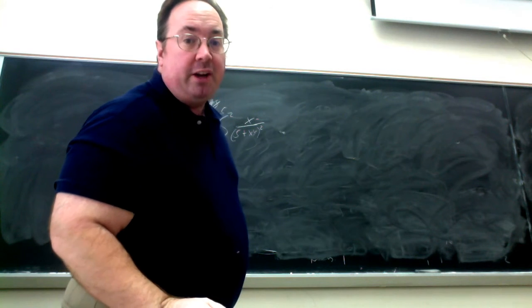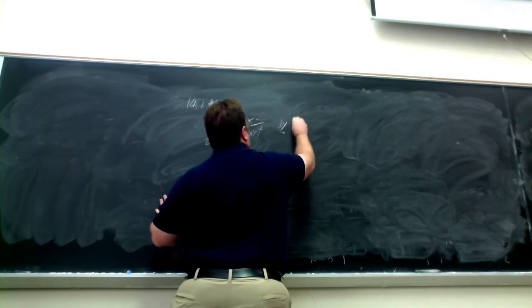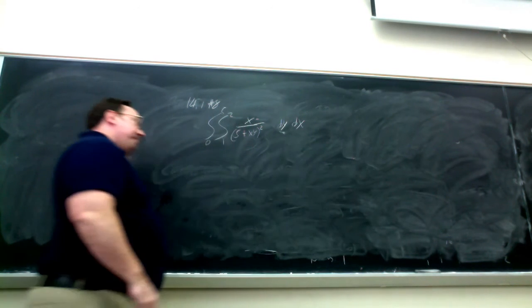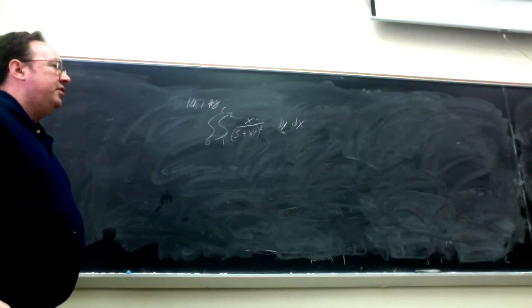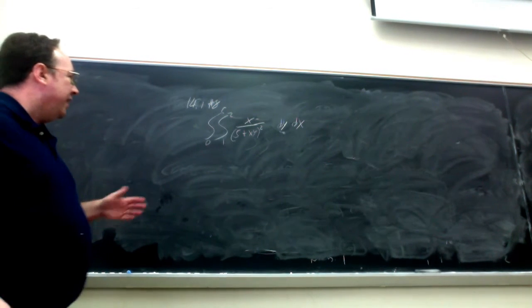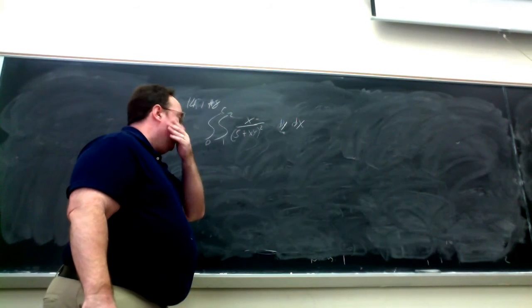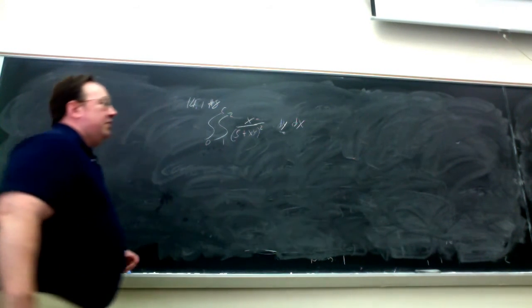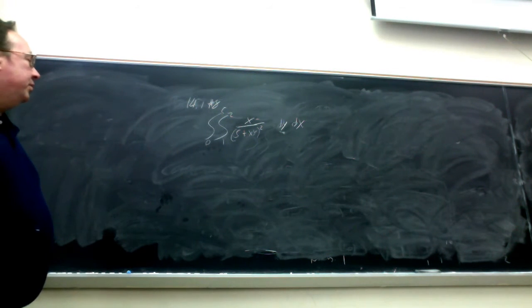Now, because it's a rectangle, you have constant limits for both x and y. I've chosen to have y be the inner integral. In a lot of cases, it doesn't make a difference in terms of level of difficulty which one you do first. When you have constant limits for everything, you're perfectly free to do dx or dy as the inner or outer. But in some cases, it significantly does affect the level of difficulty. This is one of those times.